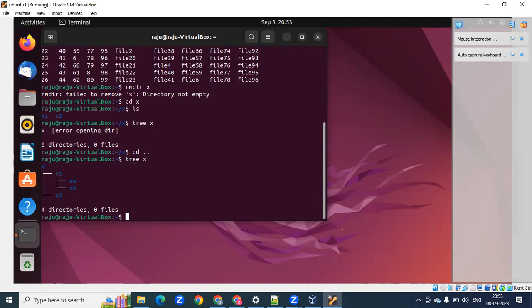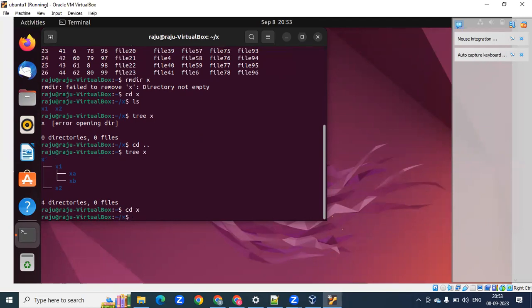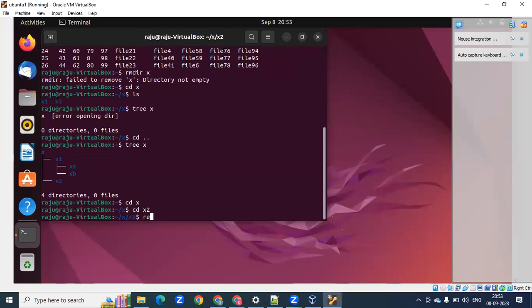See, first we change to the x directory, and from that x directory we change to the x2 directory. Now rmdir x2.